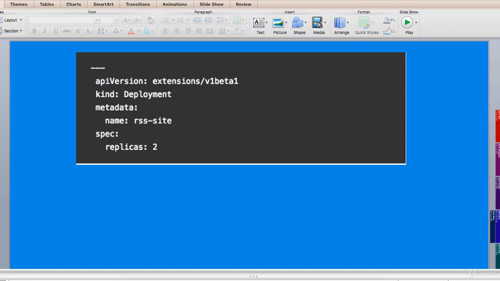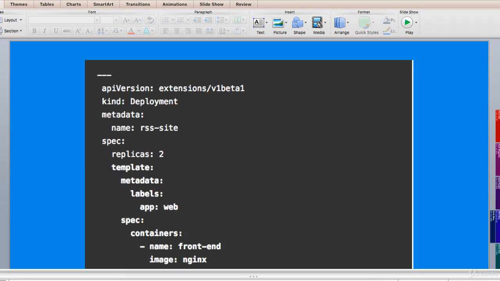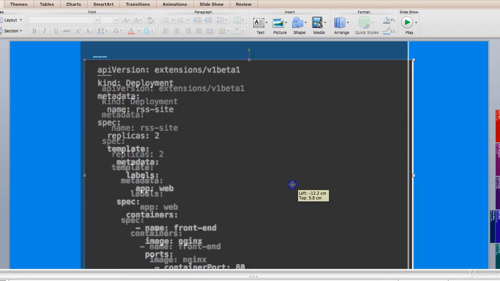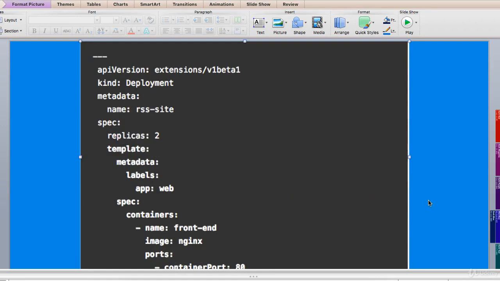So now that we know we want two replicas, we need to answer the question: replicas of what? They are defined by a template, as you can see on the screen, and you will see it looks familiar. It should be virtually identical to the pod definition in the previous section, and that's by design. Templates are simply definitions of objects to be replicated, objects that might in other circumstances be created on their own.